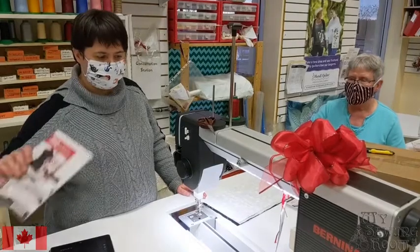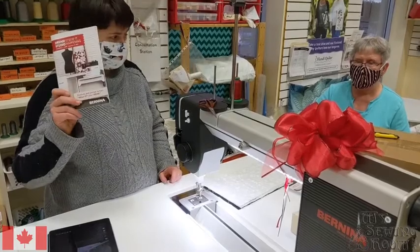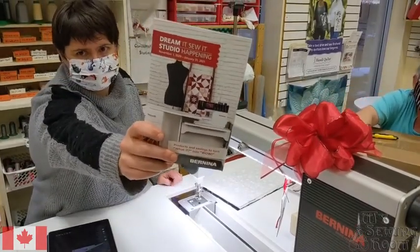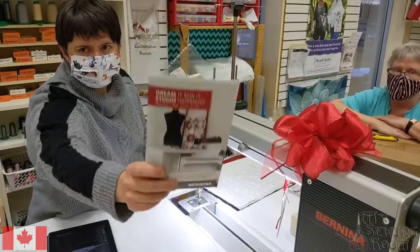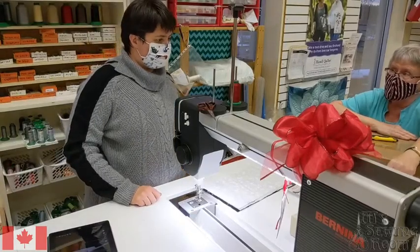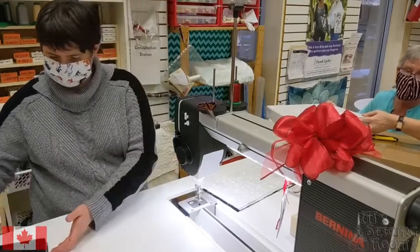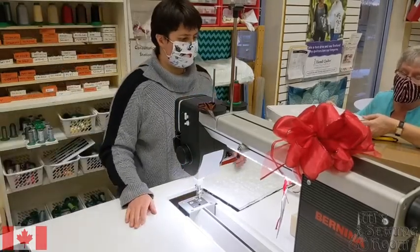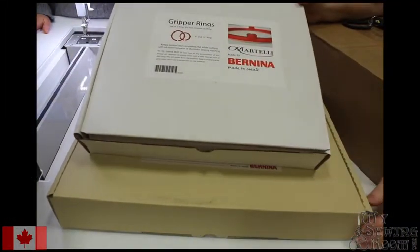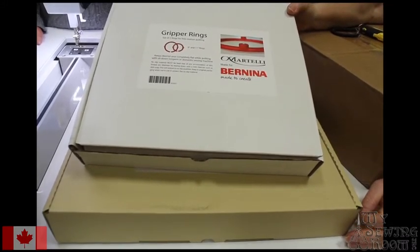Right now, the Q20, if you get a table that's not the folding table, is coming with a gift box, gift with purchase, and that's in the Dream It, Sew It brochure. So we're gonna open the gift box because people keep asking me what's in it, and I don't know. It comes with these too, doesn't it? Yeah. It comes with a dust cover. Not that it would ever be still long enough to get dusty, but it comes with the gripper rings, which are wonderful to hold your fabric still.